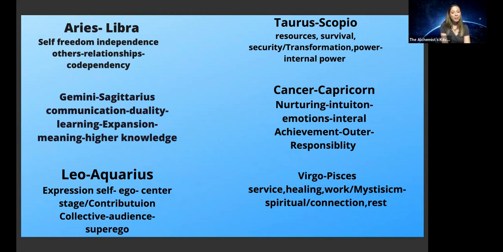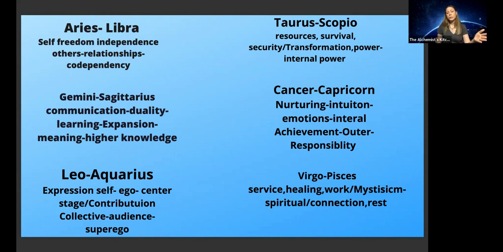And Virgo and Pisces. Okay, so these are both healers, but in different ways. Virgo is about work. It's about service to others, healing others. It's more about the earth plane. It's about focusing more on the day-to-day things like routine. Pisces is more about rest as opposed to work. It's more about mysticism, your spiritual connection. Virgo is more definitive. Virgo is the sculptor of the zodiac. So they really want to define, where Pisces has no form. It's not about defining.